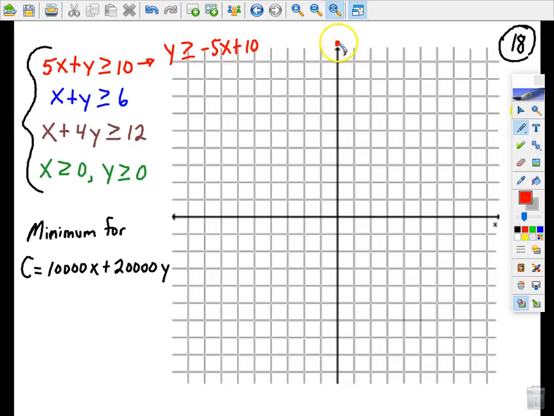And let's do a -5 slope. So 1, 2, 3, 4, 5, and right 1. 1, 2, 3, 4, 5, right 1. All right, and line those up. And that's the boundary line. And when we do our shading in just a little bit, the greater than side is this side.